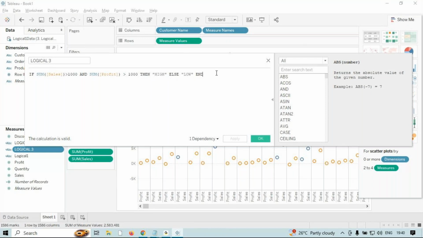You can give one more also: if sum of sales is greater than 1000 and sum of profit is greater than 1000 and sum of quantity is greater than something, then high, else low, end. You can write however you want here.